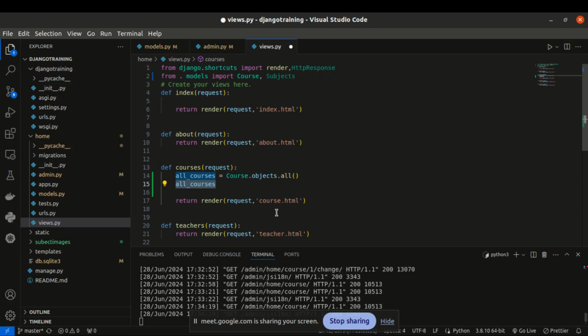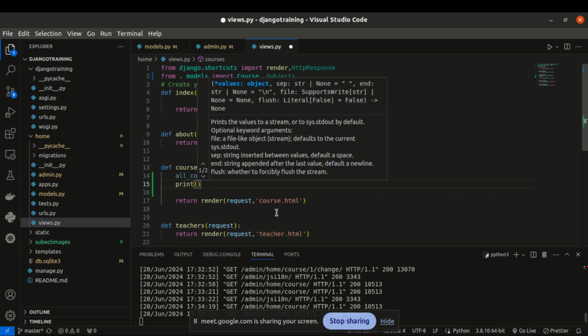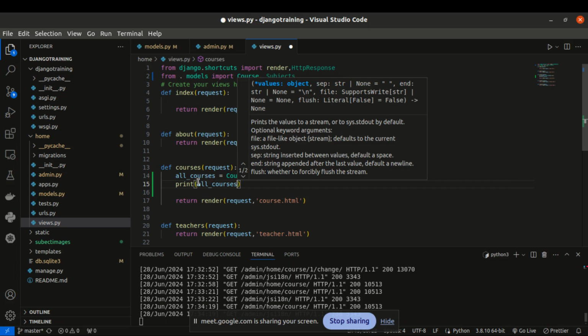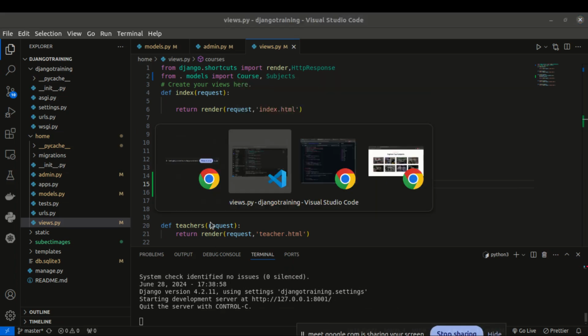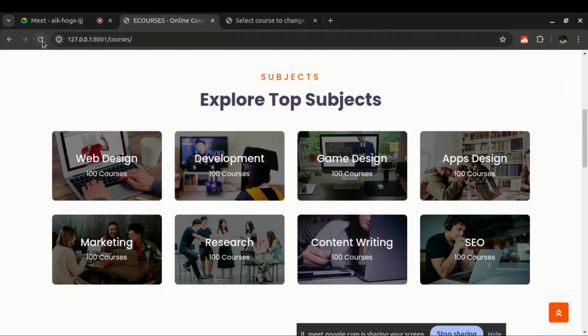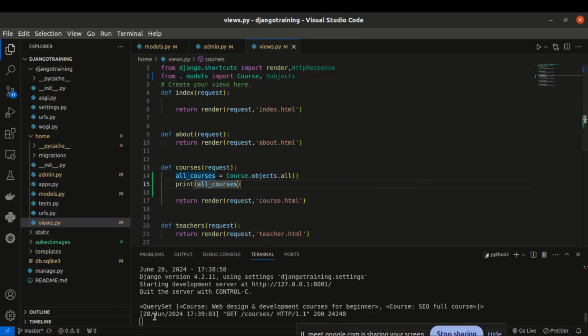So we need to use print, to print whatever information you want on the console. Then we come back to this page, reload, and we see a query set. This comprises the courses that we have already added to our database.